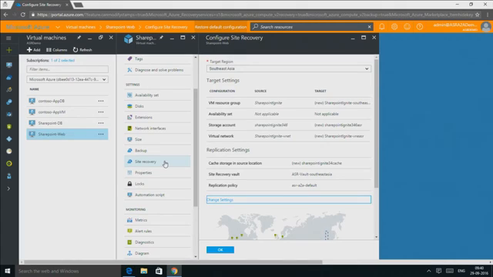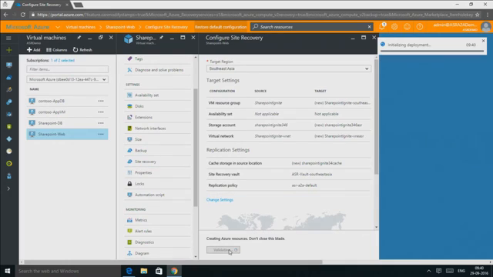If it was in an availability set, we will create an availability set. Storage account where your VHDs are coming from, we will create the storage account. Similarly, creating the virtual network. The replication settings are more of the ASR settings which we need to set up your replication, so we are creating them on your behalf. Now, if I'm satisfied with all of these, I just need to press OK. We will trigger the deployment. There will be an ARM template which will go create all your resources. So it validates whether these resources are eligible and creates them, and then starts the protection.